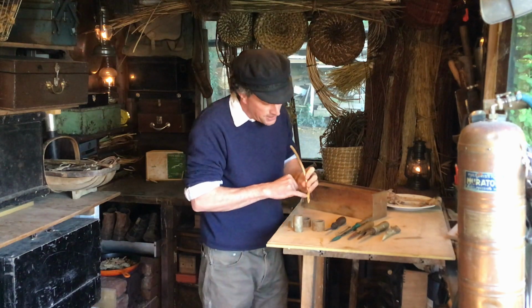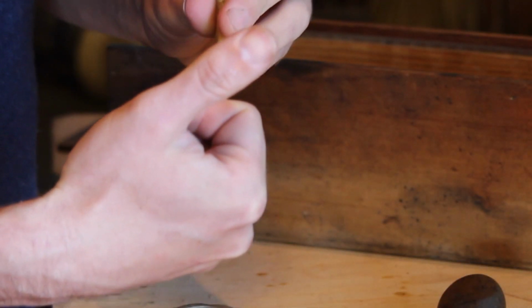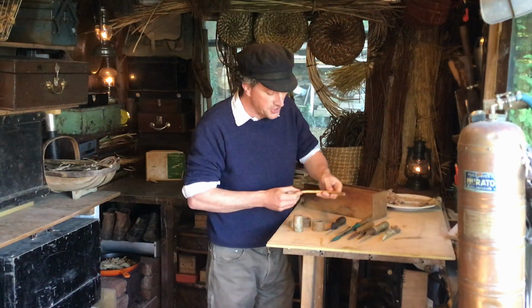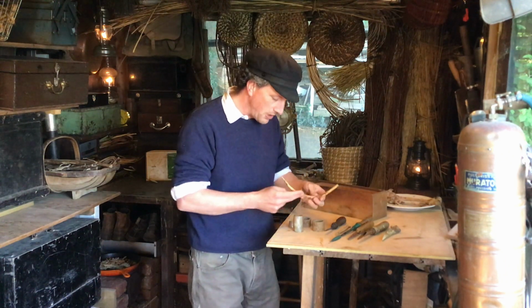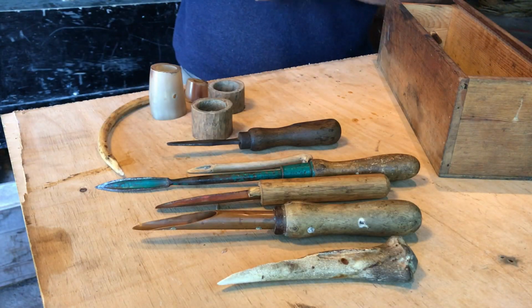You can see it's been sort of hollowed out just here so that it can take the cane through the stitch, and of course because it's got this bend in it, it can work inside the basket as well. And this is made from, I think, spindle wood, which grows naturally in this shape. So there are some really useful pieces of kit here.